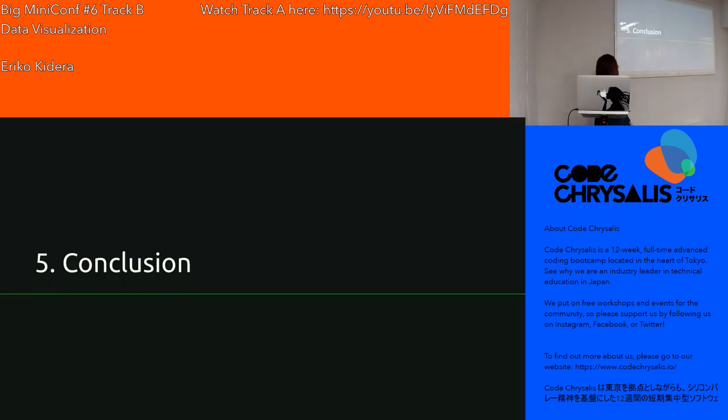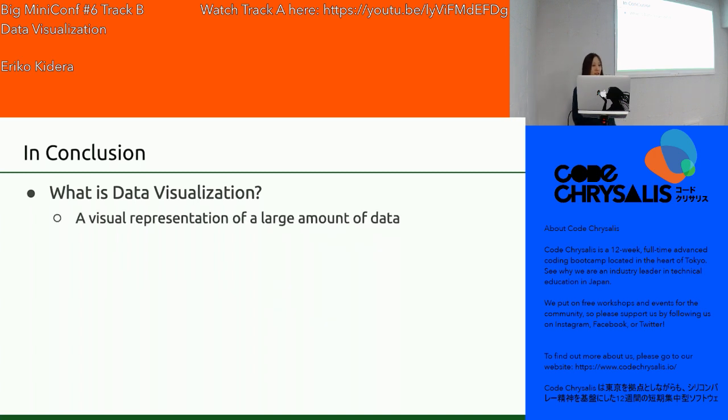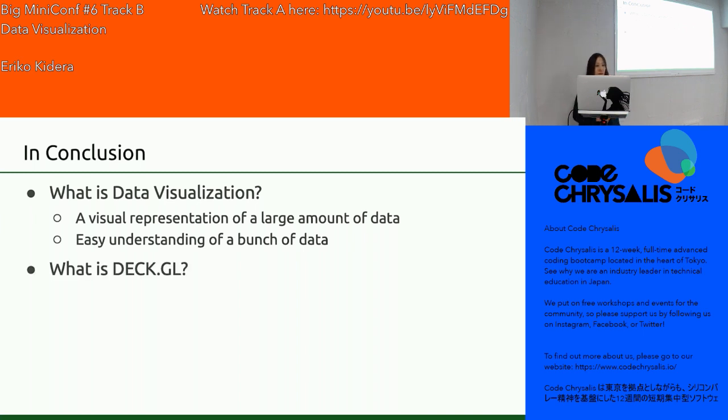Thank you. In conclusion, what is data visualization? Data visualization is a visual representation of a large amount of data. If we use data visualization, it is easy to understand a bunch of data. What is DeckGL?